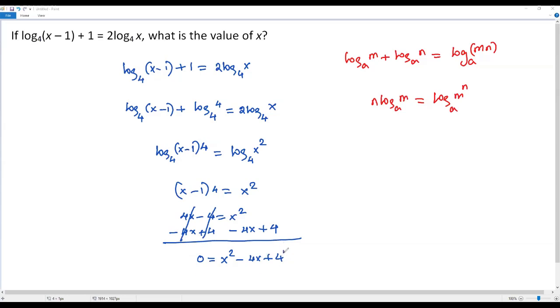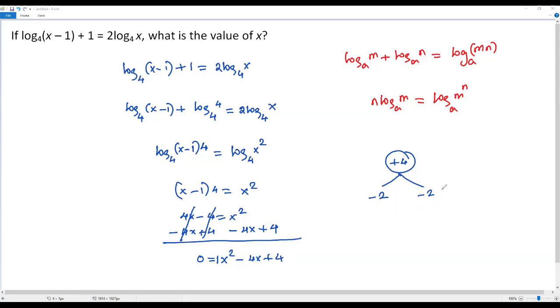For that, we have to multiply the constant term positive 4 by the coefficient of x squared, which in this case is just 1. So when I multiply this positive 4 by 1, I am still getting positive 4. Now I have to get two factors of positive 4, so that the product of the two factors equals positive 4, and when I add the two factors, they must add up to negative 4, which is the coefficient of x. I think negative 2 and negative 2 will work. When I multiply negative 2 and negative 2, I am getting positive 4. When I add negative 2 and negative 2, I am getting negative 4, which is the coefficient of x.